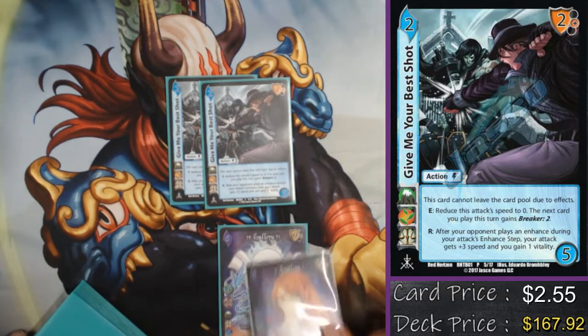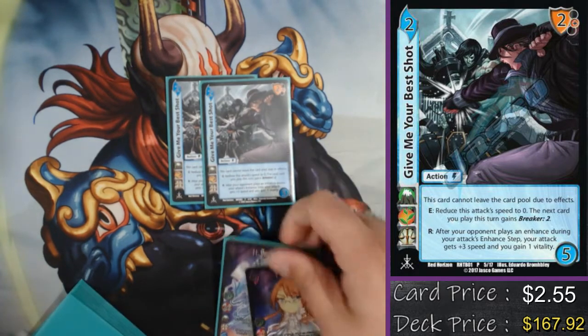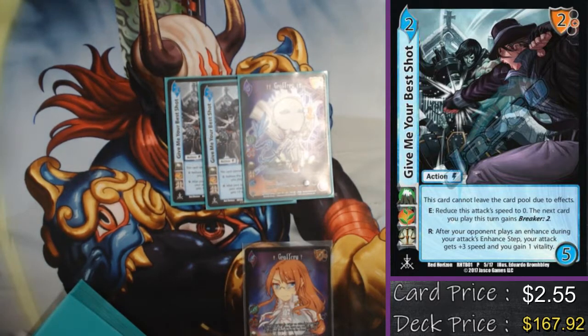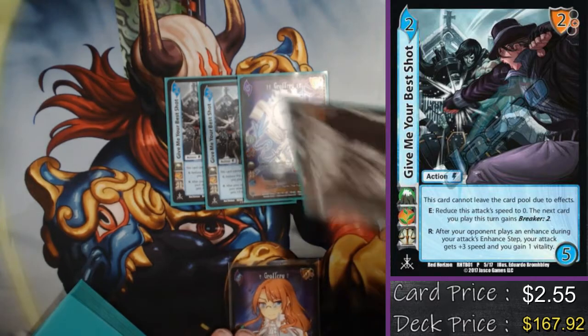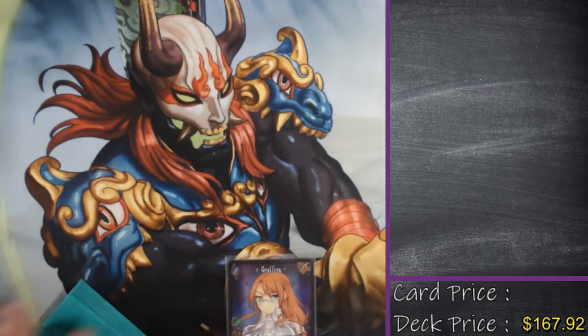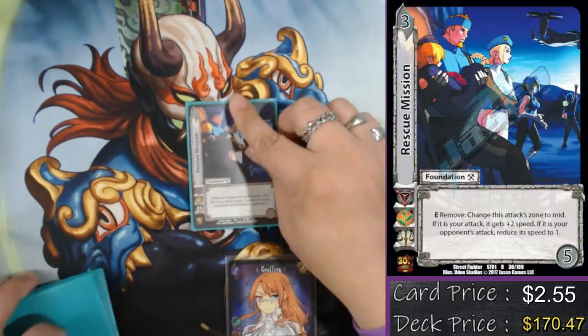This just means if we have a character in hand, we can drop their speed to 0, block with a character, Breaker 2, and then say we have this on board, we can then add it to our staging area. So we get to Breaker 2, then add it in, which is just nuts. We're playing 1 Rescue Mission.